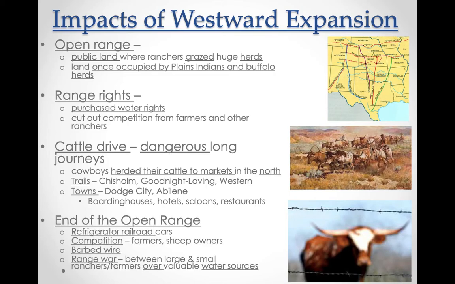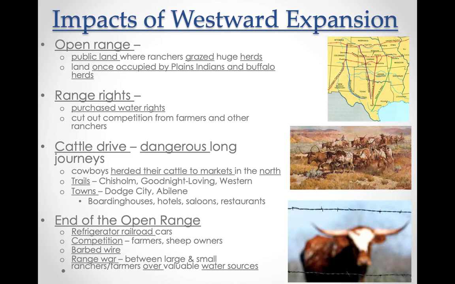Collectively, the settling, farming, and ranching of the land in the Great Plains brought about an end of the open range. Through technological advancements such as the refrigerated rail car and improvements in railroad technology, crops and cattle could more easily and more efficiently be transported back east from the farms of the Midwest. This led to increased competition between farmers and cattle owners, as well as new types of farmers such as sheep owners. As more and more people began to settle, they staked claim to their land and began to protect it with the invention of barbed wire, which helped to keep cattle and other animals contained and prevent them from running away.